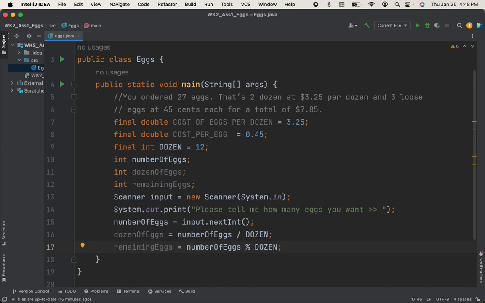Right? That's 4 dozen. And then 48 from 53? 5? Yeah. So the remainder here would be 5. That's what this gives us. Okay.